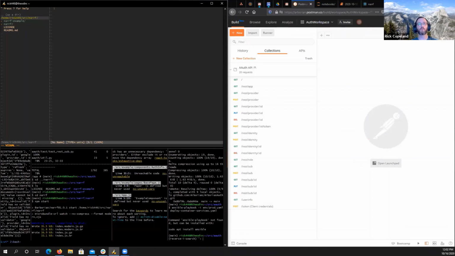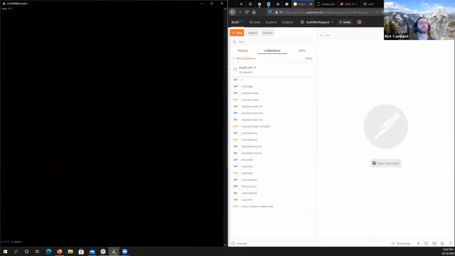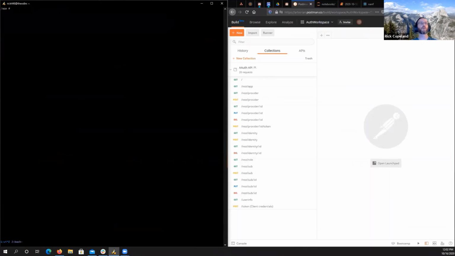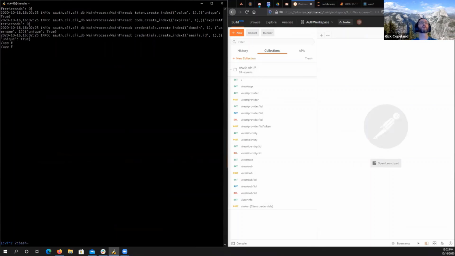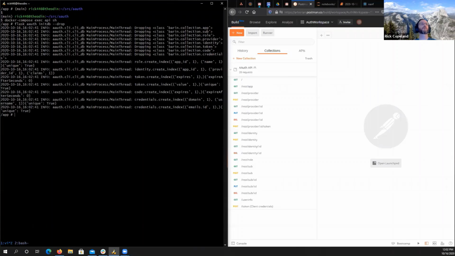So what I'm going to do is try to do an initdb with everything dropped. Okay, so this is Arborian auth. Let me see if I can make that a little bit bigger. All that I did here is I just did a docker compose exec API sh to get a shell in my API container. So dropping this command line tool right there, we just clear out the database.